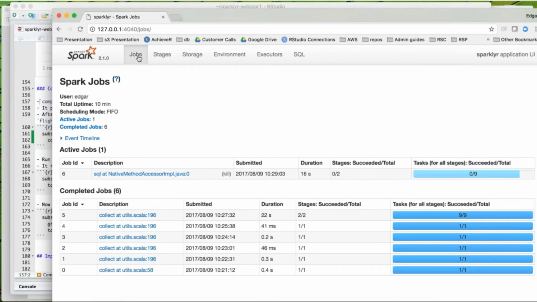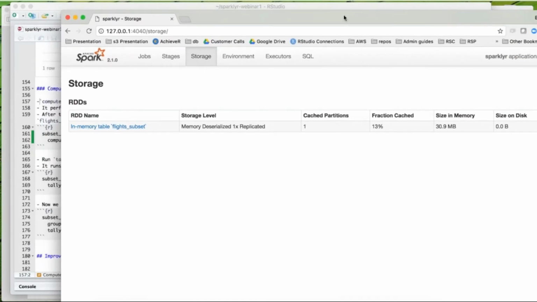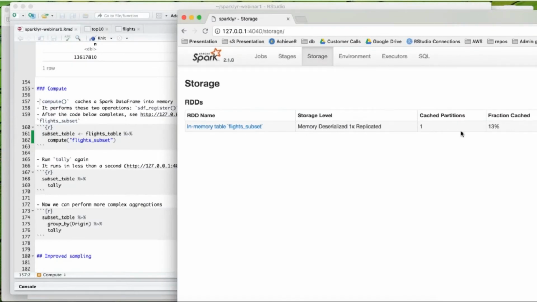So it's going to take a little bit here. And then it's running. I want to get to the storage tab, and this is very common too as you start working a lot with Spark, clicking and clicking jobs. There you go. Going back to storage. See how it says flight subset, which is the name we gave it here in the compute, is 13% cached. So now it's 100% cached.